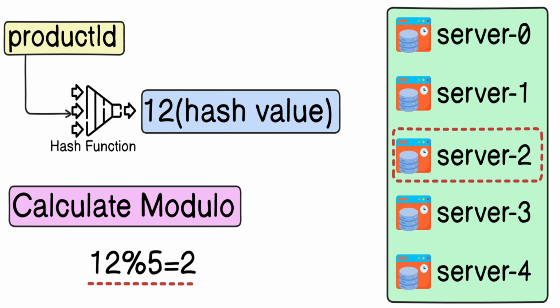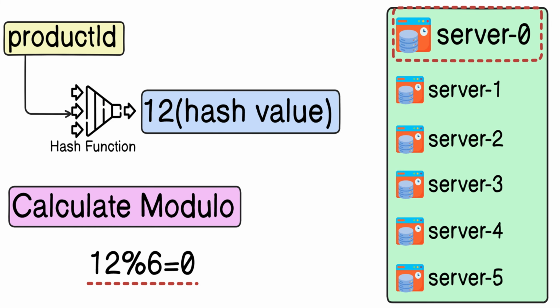Now taking the same example where we have 5 cache servers and we are using our hash function to distribute data across them. Everything works fine. But one day we decide to add a 6th server to handle more traffic. Now since our formula depends on the total number of cache nodes, adding one server completely changes how the data is assigned. A product ID that was previously mapped to cache server 2 might go to server 0 now.